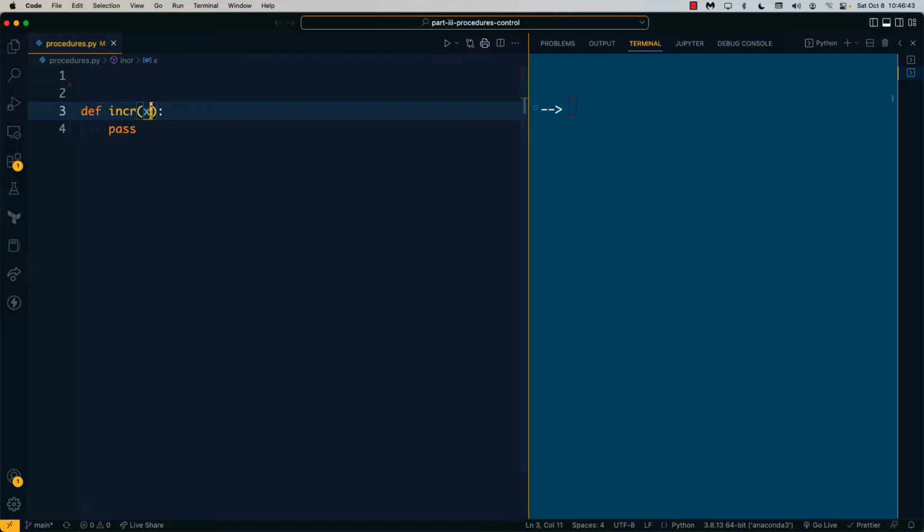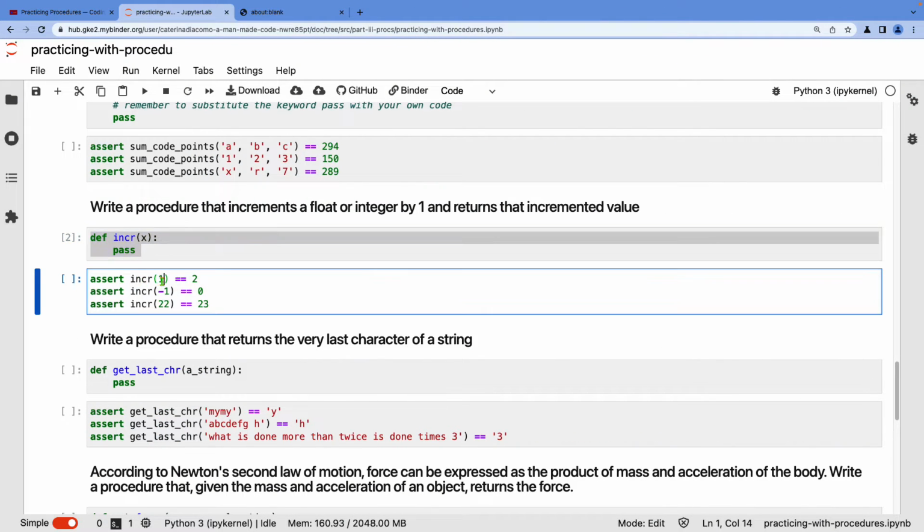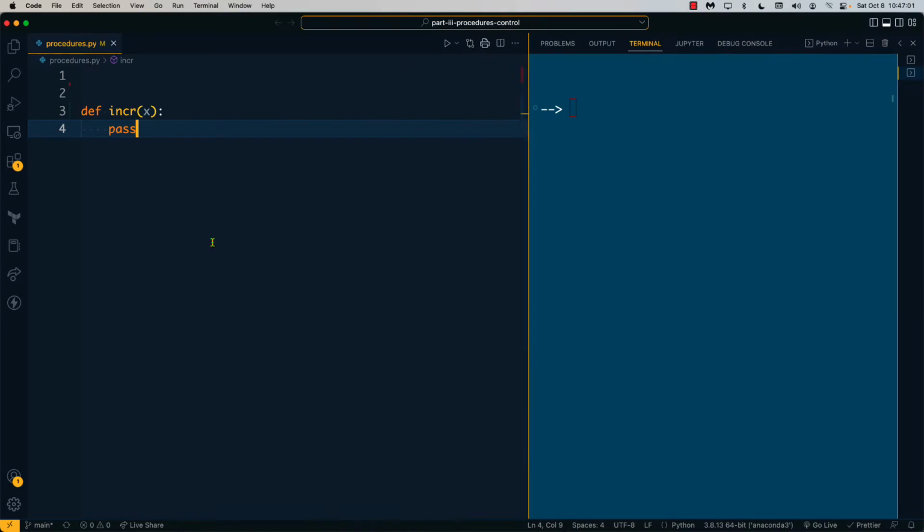It just takes in a single argument, and then it's supposed to return this argument incremented by 1. So 1 goes to 2, negative 1 goes to 0, 22 goes to 23. Pretty simple.